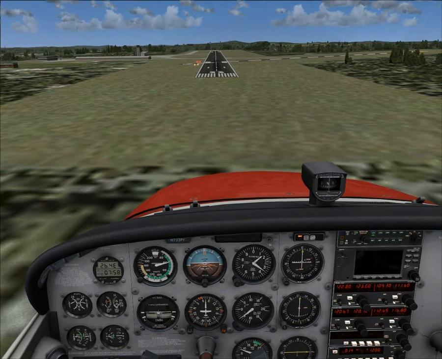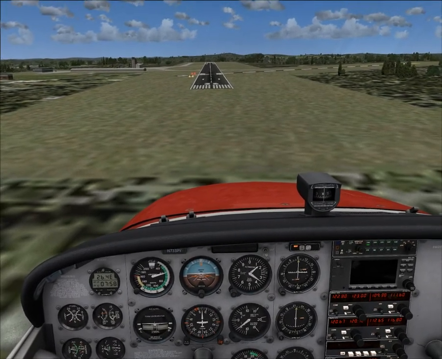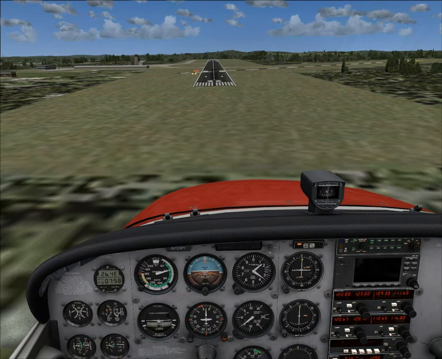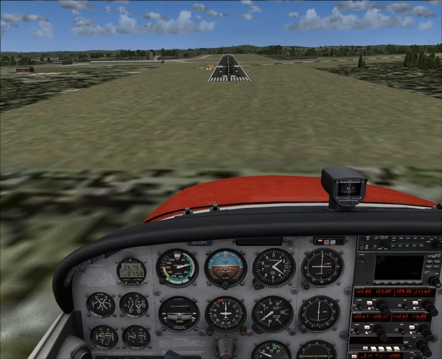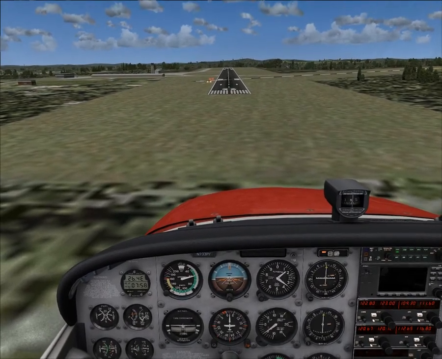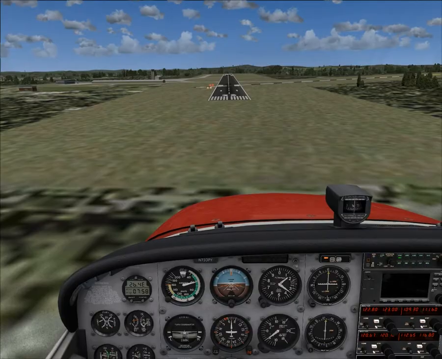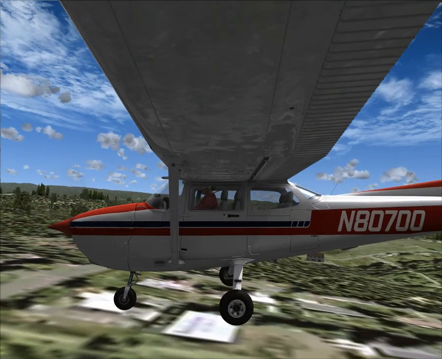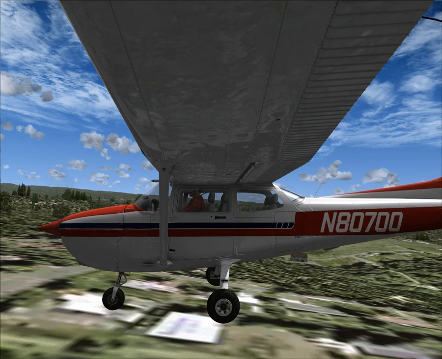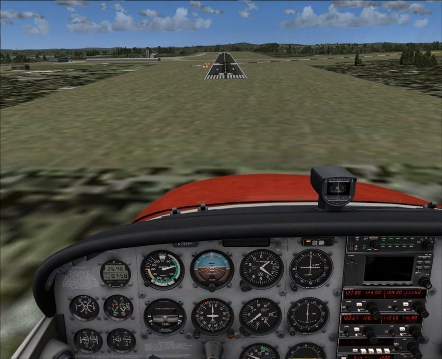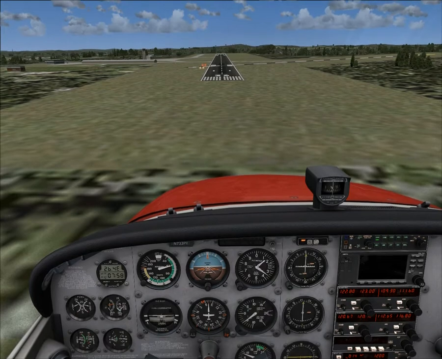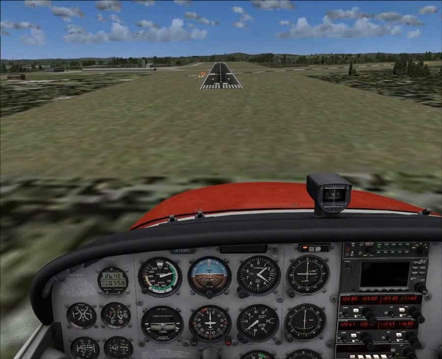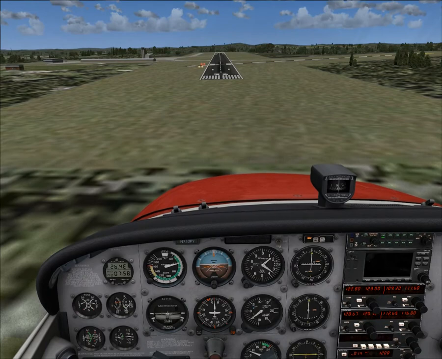Now the transition is between the normal approach to landing and bringing the nose up to flare. For those of you that don't know, flare simply is increasing the angle of attack or bringing the nose up as you near the runway, and when you're about a wingspan away from the runway, which is the entire length of the wing, both sides, so that's the wingspan, that's when you start entering ground effect. So when you're in that ground effect, you want to start bringing the nose up slowly and gradually until you're at the proper angle of attack for landing.